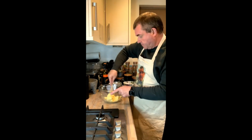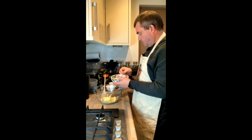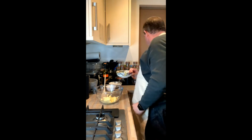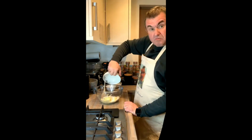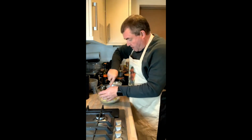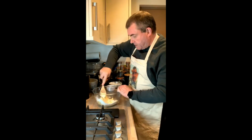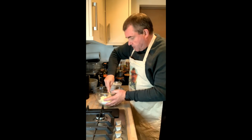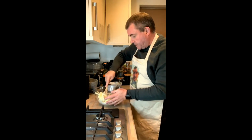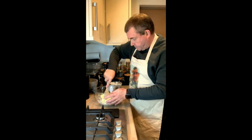Okay. So where is it? There it is. Caster sugar. Yeah. Make sure I've got the right thing. Some of these things look almost the same. All right. So in goes the caster sugar, and like before, we're just going to mix this until it's all nicely blended together. And when it's almost there, we'll chuck in that bit of egg.